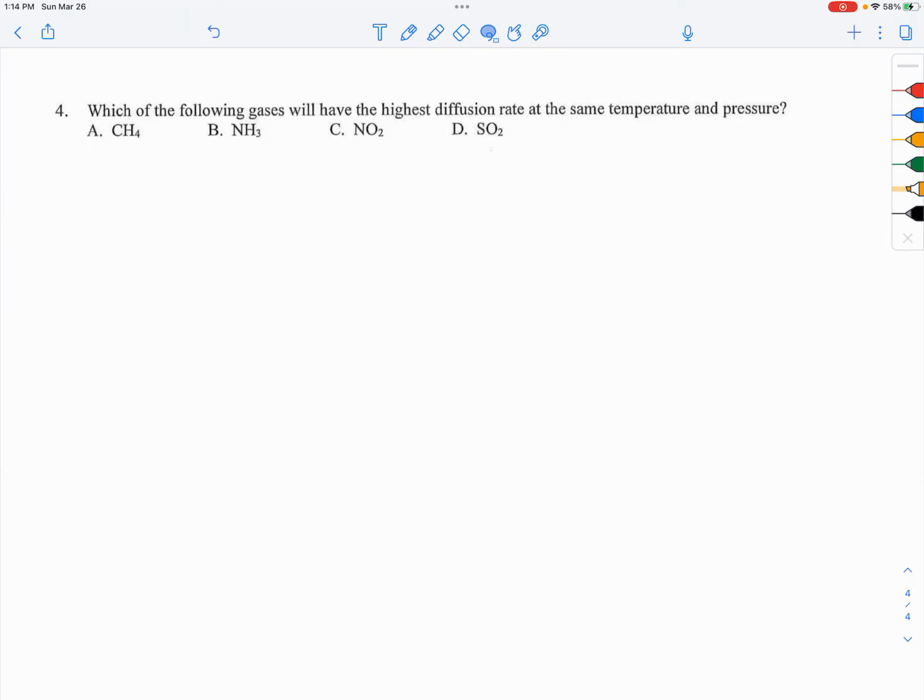So even though it says the diffusion rate, you interpret the term diffusion rate as just how fast the velocity. So what do we know about velocity? Well, if they have the same temperature, they have the same kinetic energy. So same energy, but who runs the fastest? Check the molar masses of each one. The one that has the highest diffusion rate would have low molar mass. Fat people don't run fast.